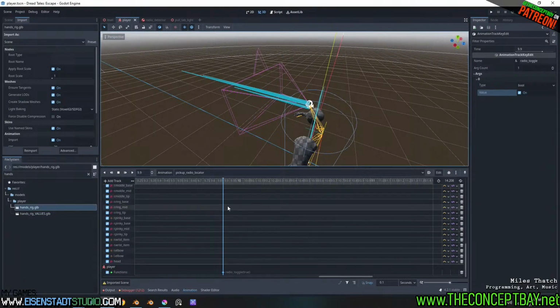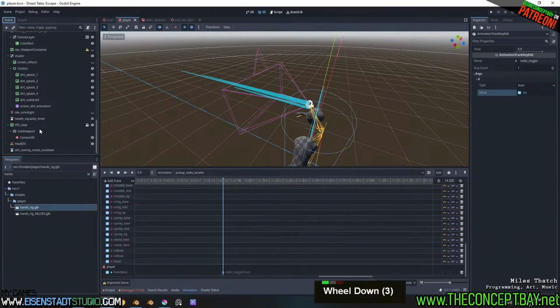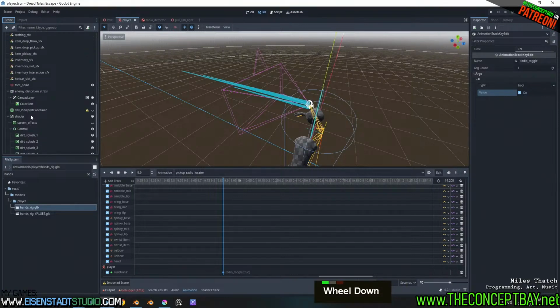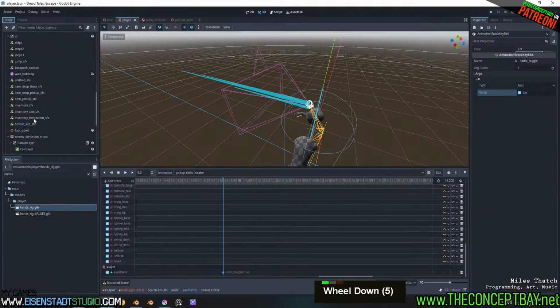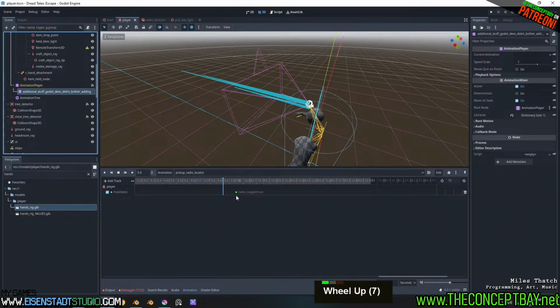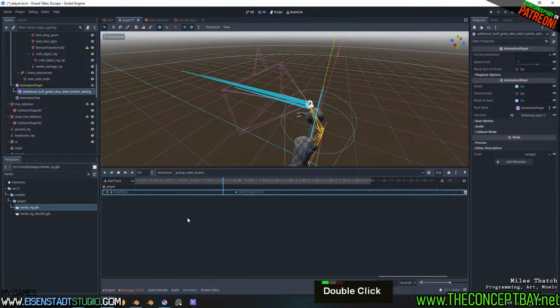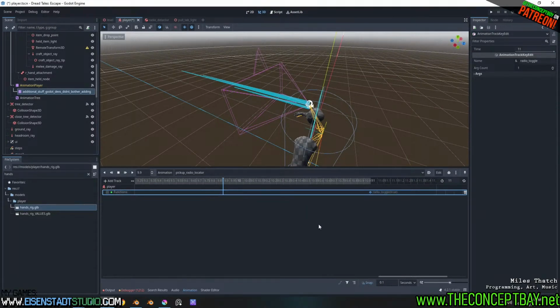Cool. All right. Now we're going to go into the secondary animation player, this one. We're going to disable it so it doesn't do anything. As a matter of fact, we're going to put it at the end as well. And I guess here goes nothing. Let's see this.